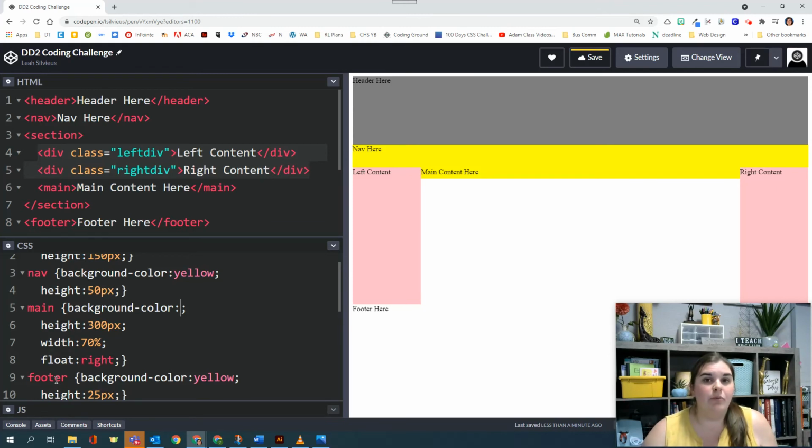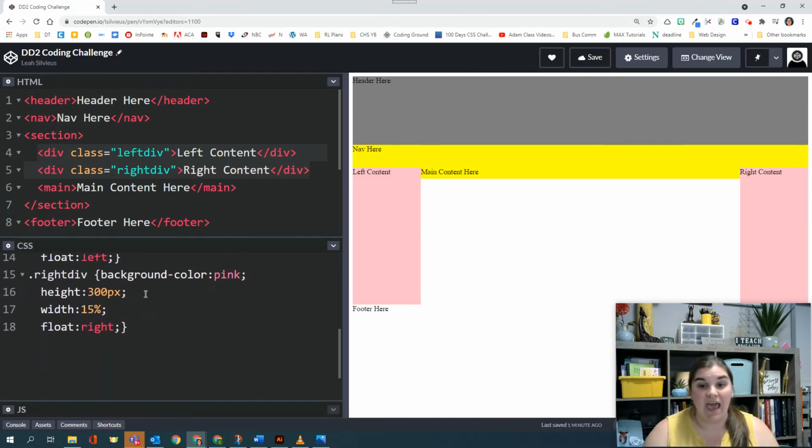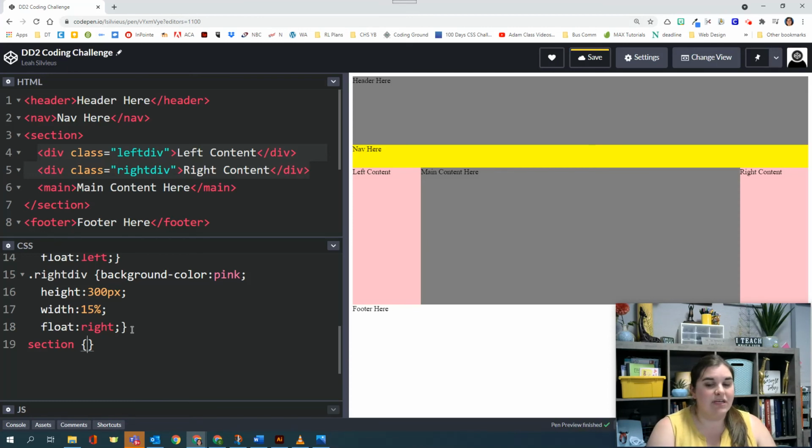Because if you recall, when we put two rubber duckies in the bathtub, sometimes the footer is trying to float up in between and the background color leaves, but the text doesn't. We need to push everything down. So I'm going to put that gray back there. And I'm going to go to my section, which I don't have a CSS for. So I'm going to put section here, open it up, and give it a height equal to the height of the div tags, which is 300 pixels, which will push the footer down.